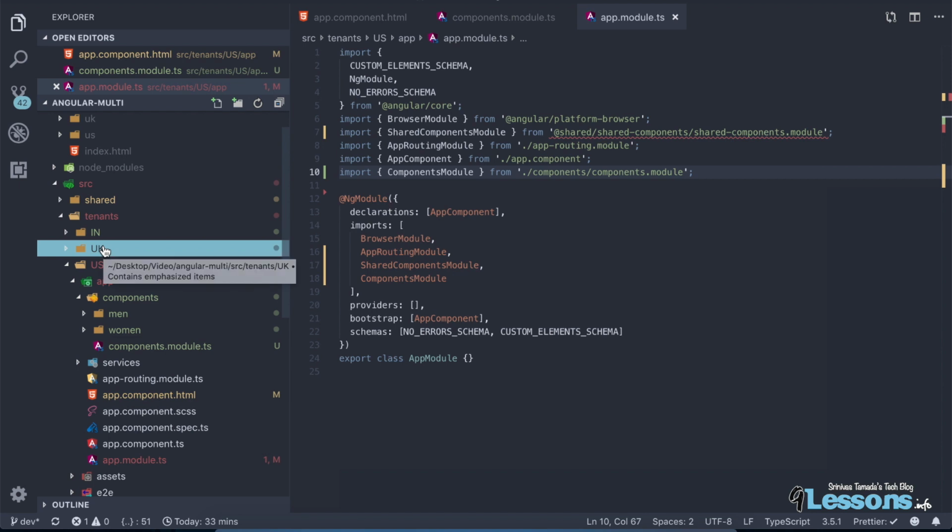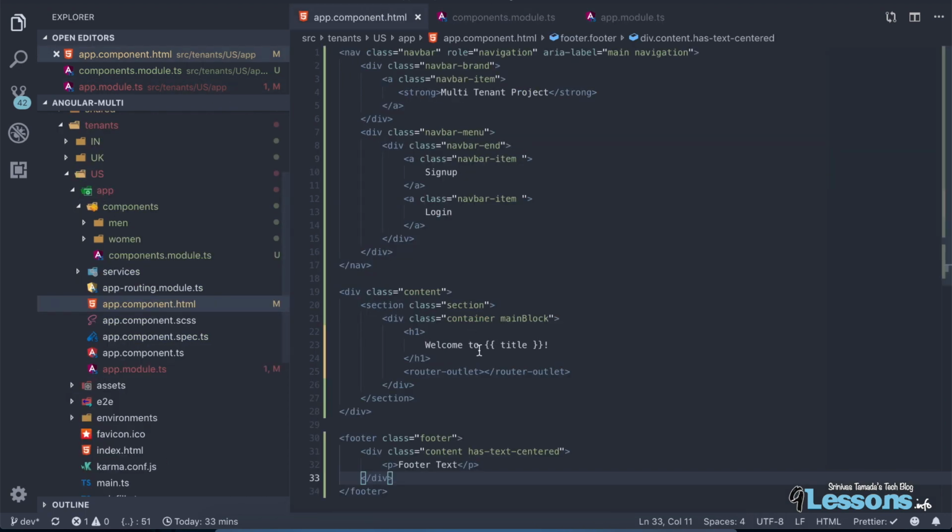When you work with multiple teams, where every team is working on different tenants, that setting helps. One day I'm going to write an article and publish a video about Visual Studio Code settings in more detail. Right now we don't have much time to discuss that. So yeah, two modules have been created. Let me create it for US.